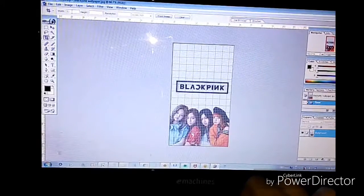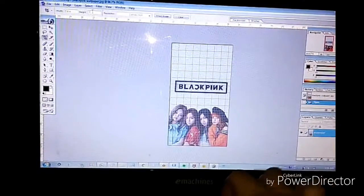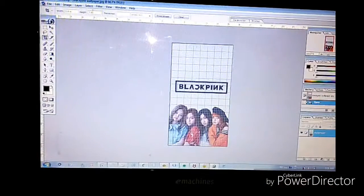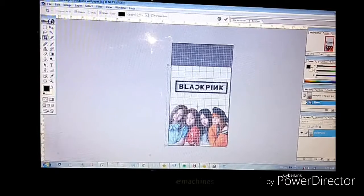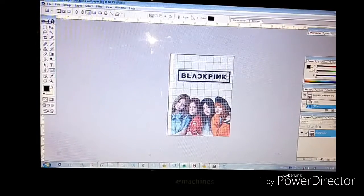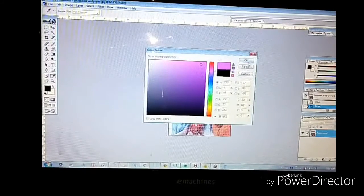So on my Photoshop, I'm going to resize the image that I want to make as the cover. So it's going to be 5.8 for the width and 7.9 for the length. Now we are going to cut it using our cutting tool, and I'm going to extend it a little bit to the left so it's where the spiral will go eventually. And I'm going to color it pink just because it's BLACKPINK.